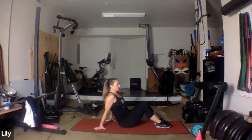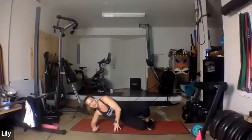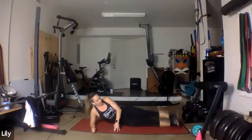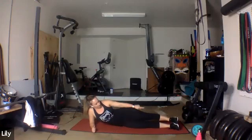The first exercise we're going to do is a lying hip abduction. We're going to do this on both your right and your left side. You're going to come over first to your right side, lying on your side. You're going to extend your legs out straight and stack your feet on top of each other, okay? Everything really should be stacked in your lower body: ankles over ankles, knees over knees, hips over hips.